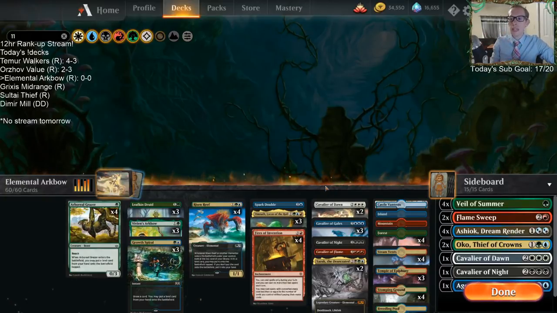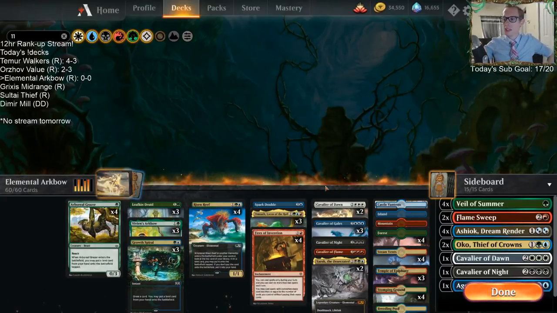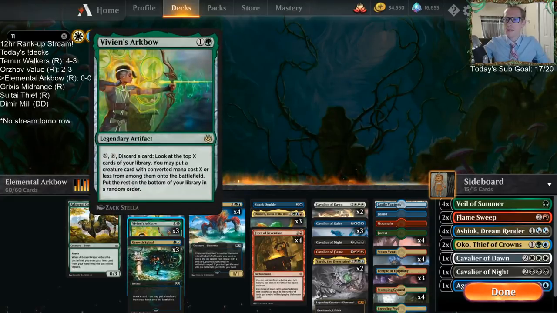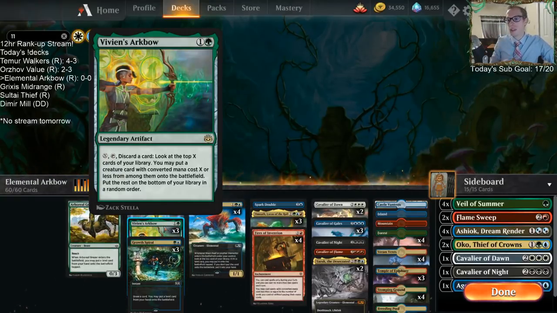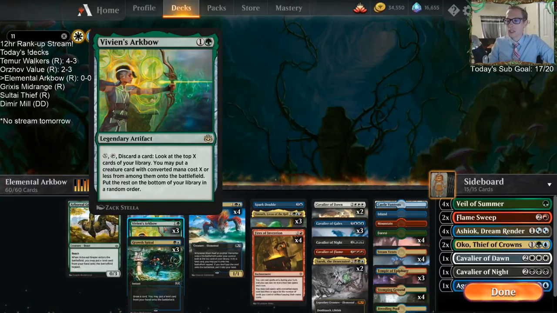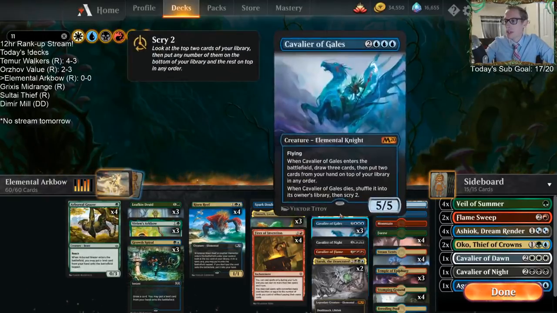Since we don't have to use our mana, we don't have anything to do with our 5 lands, so we have Vivien's Arkbow that we can also use. We can activate Arkbow and get a third 5-drop. So with the help of Arkbow and Fires of Invention, we can get 3 5-drops in a single turn. And that's really what our deck's about. And then just all of our Cavalier synergies.